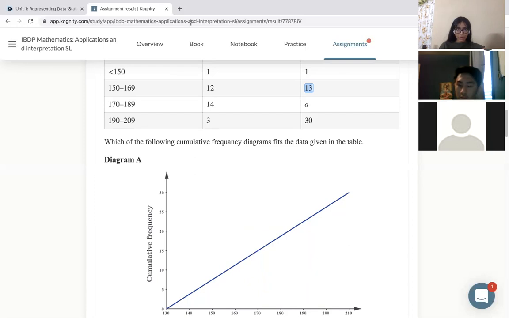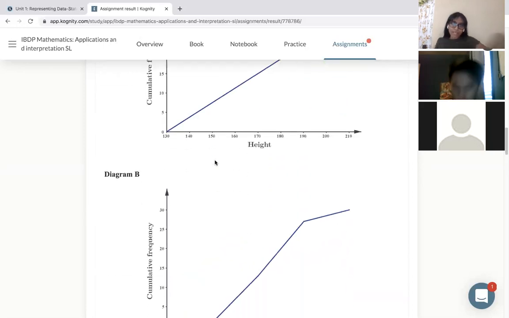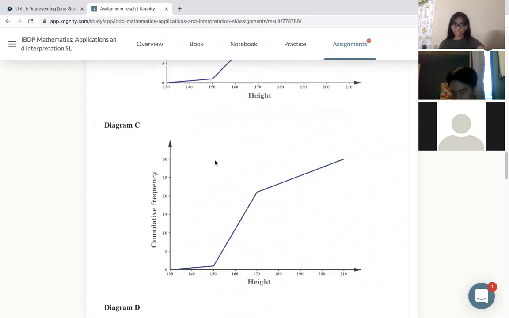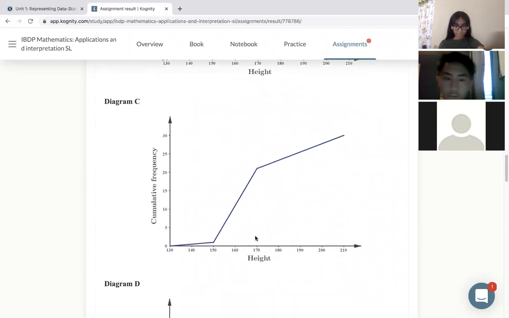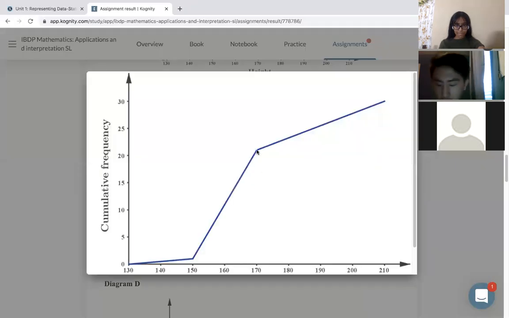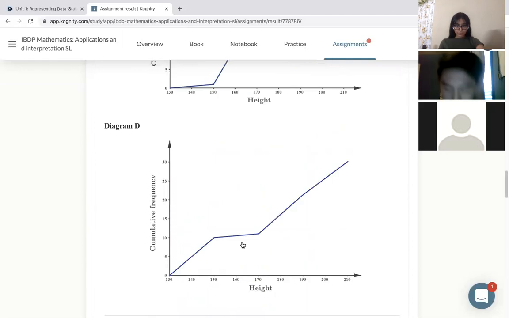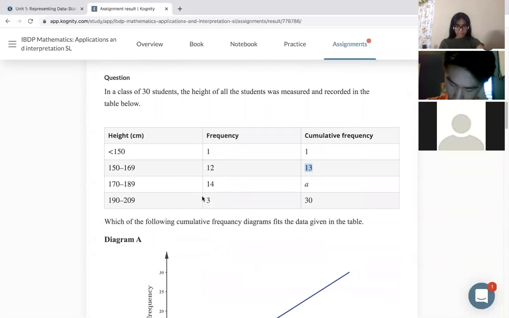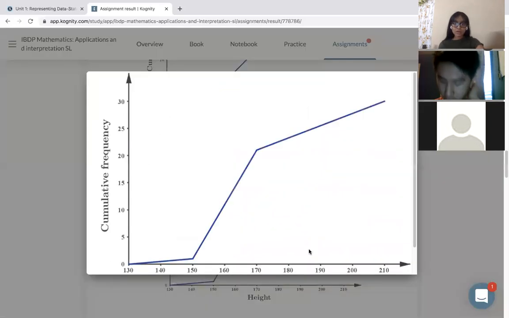Okay. So if you want, we could also go and see how the other ones are eliminated. So 170, right? You go all the way up to 170 right here. And then when you go right here, it goes over 20, which is also wrong because it's supposed to be 170.13. Yes. And then for C here, it's supposed to be 190.27. Okay, so this is wrong because it's supposed to be 190.27. But when you go all the way up here, you go to 25. So 27 would be up here, which it's not. So that would also be a way you would get it wrong.